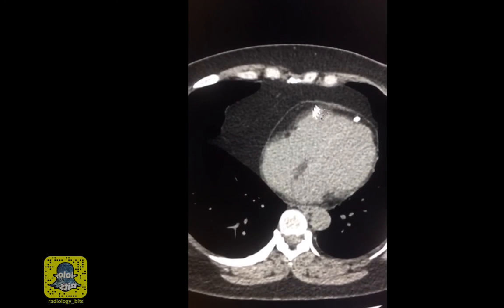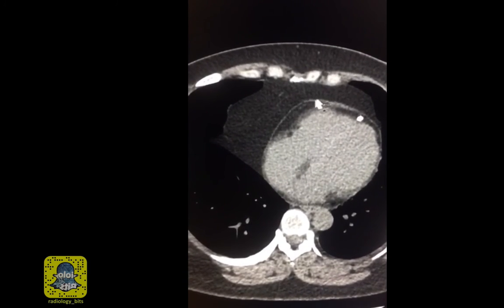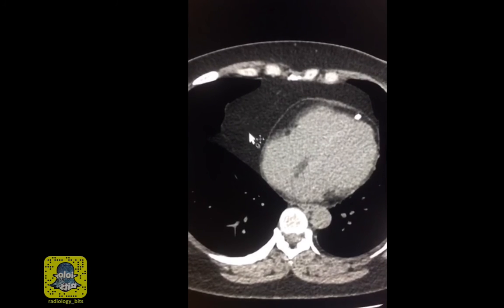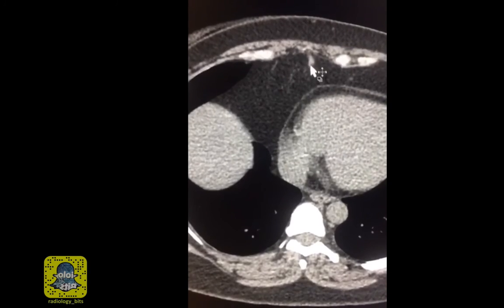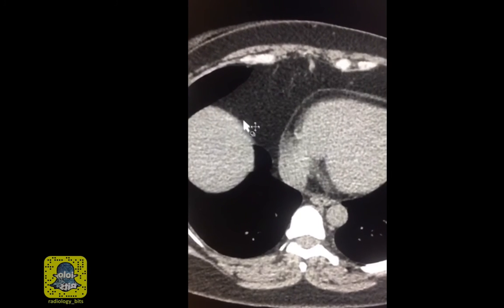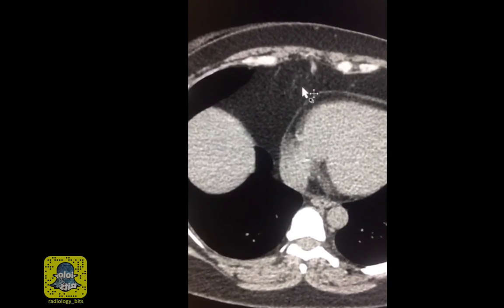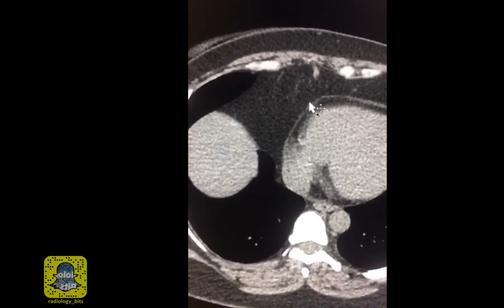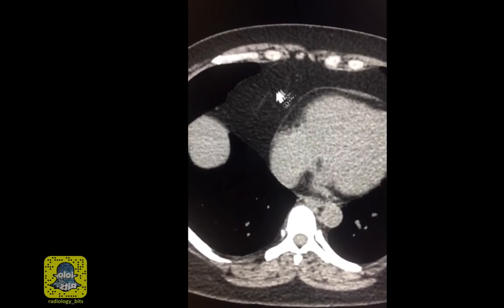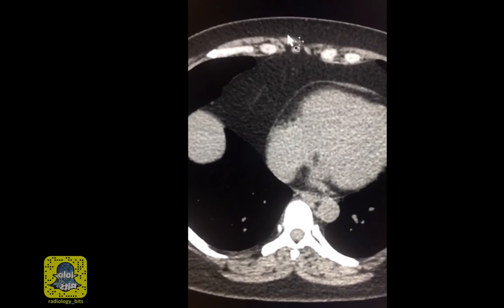This is a CT correlation on the same patient. As you see, you have this abundance of fat in the anterior mediastinum, which continues with this excess right cardiophrenic angle pericardial fat. So this is a large pericardial fat pad. Note how the density is similar to that of subcutaneous fat.